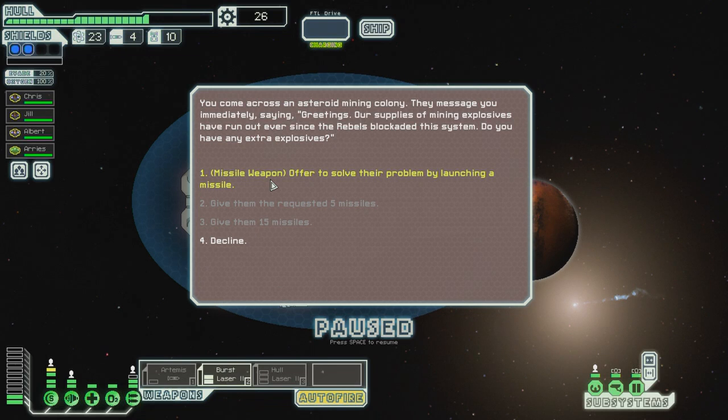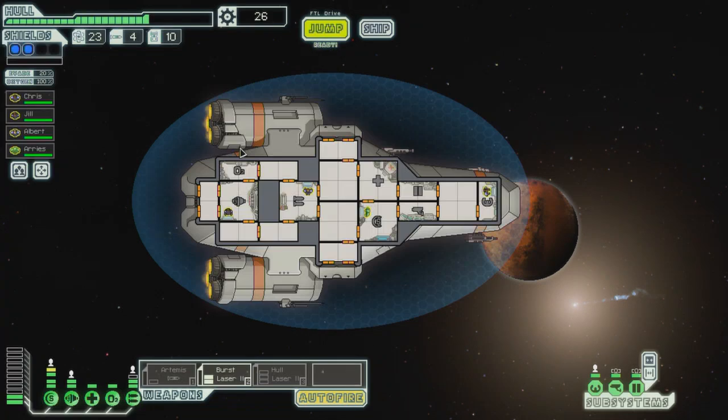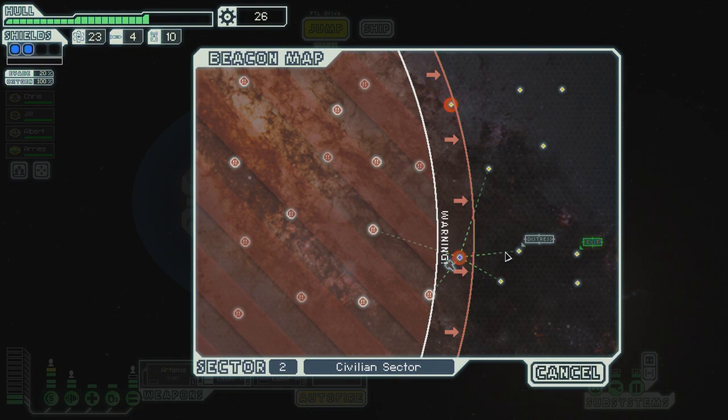You come across an asteroid mining colony. They message you immediately saying, "Greetings, our supplies of mining explosives have run out ever since the rebels blocked the system. Do you have any extra explosives?" We can offer to solve their problem by launching a missile. I'm pretty sure this is a good thing to do. "While I appreciate your enthusiasm, we have certain protocols for the use of explosives around the world. Launching military-grade weapon into our mines isn't exactly what I call union-friendly." Yeah, fair enough. We don't have enough weaponry to give them, unfortunately, so there's nothing we can do. That's a little bit disappointing, because you can get some good stuff out of there.